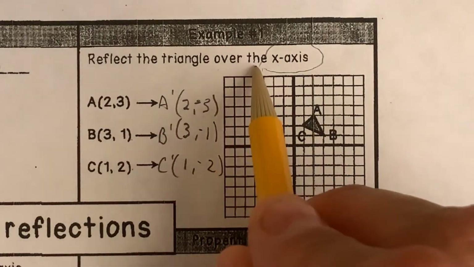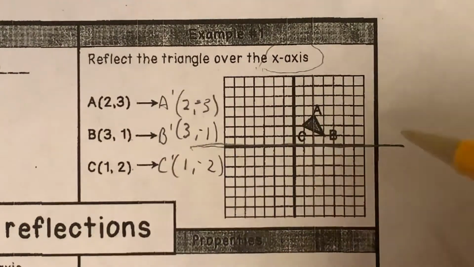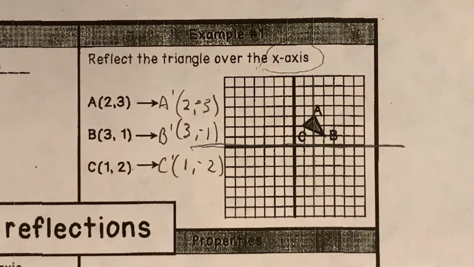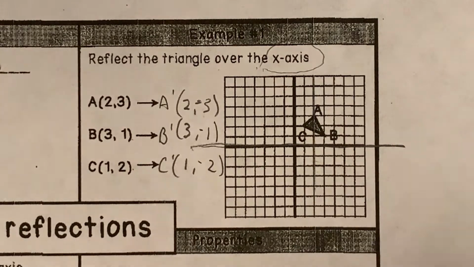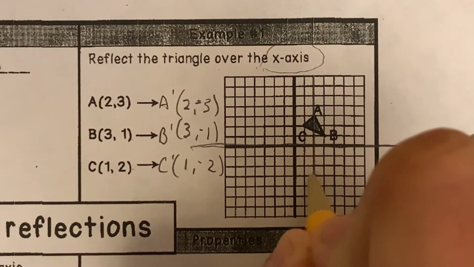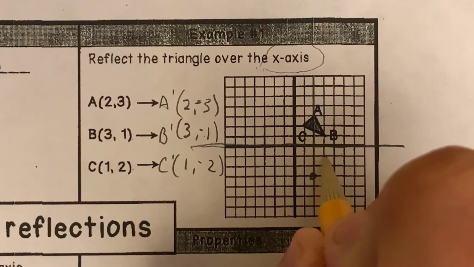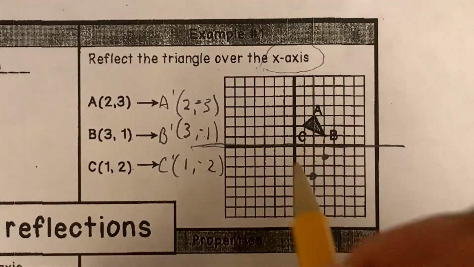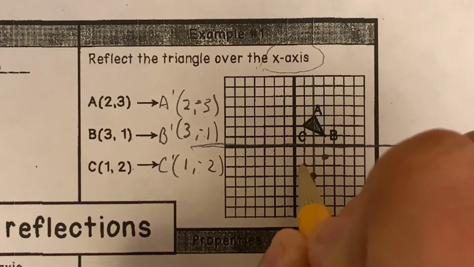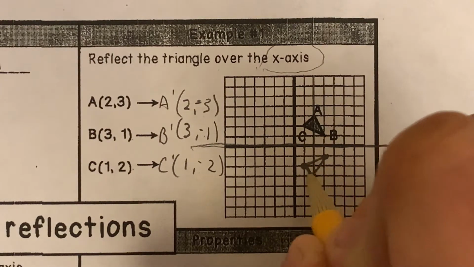It's supposed to go across the x-axis. So this is the x-axis right here, and the figure should reflect across it, which means it's going to be down here. Think of this as your mirror image area. It's called a line of reflection. So 2, -3 is A. 3, -1 is B. And C is 1, -2, right here. Again, I'll try my best to connect these without a ruler. Hopefully it'll be better than yesterday. It was terrible yesterday.